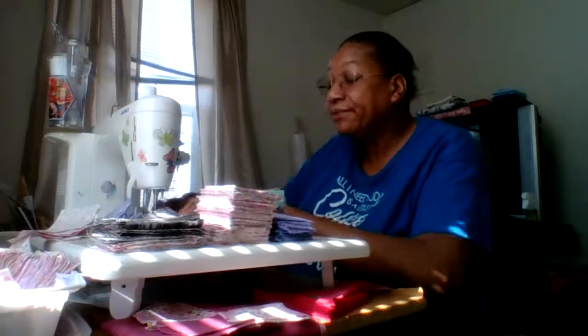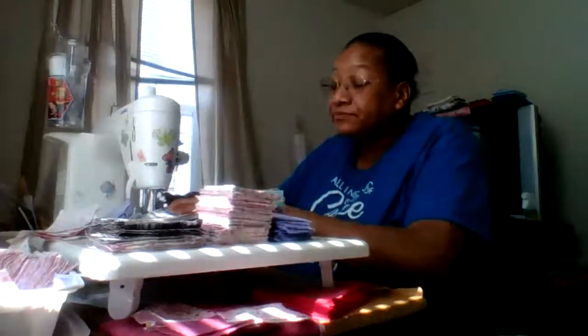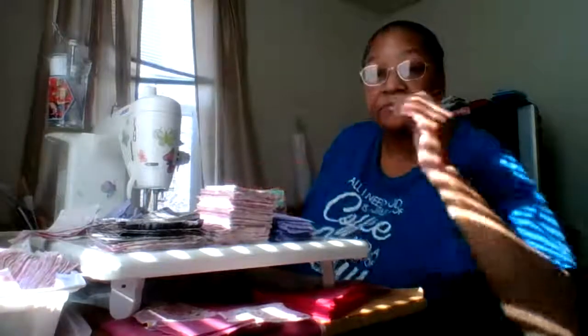Ooh, let me check my messages. Miss Judy said, "This is how I started quilting as well. I have been quilting for 45 years. I had four boards that I propped on chairs' backs."